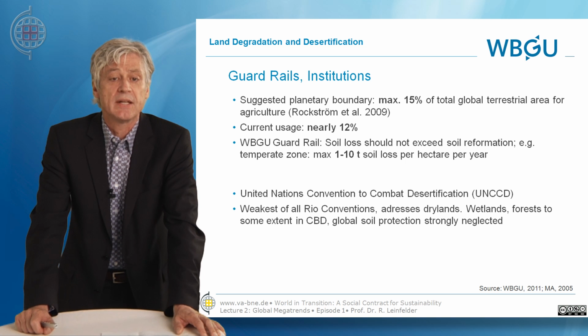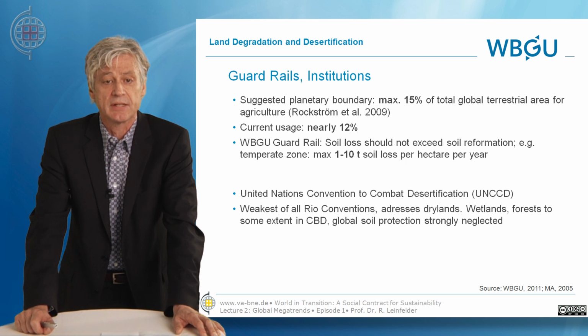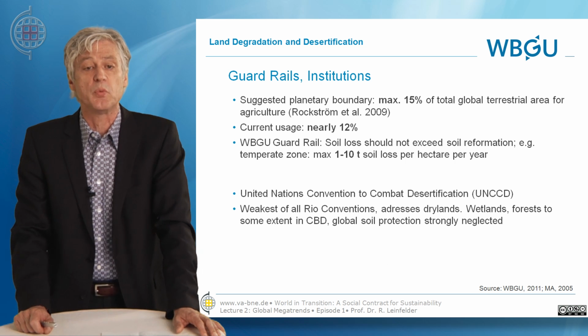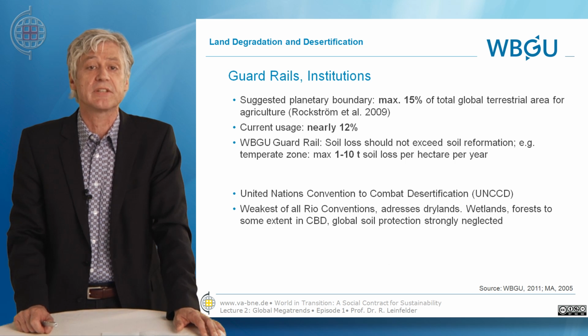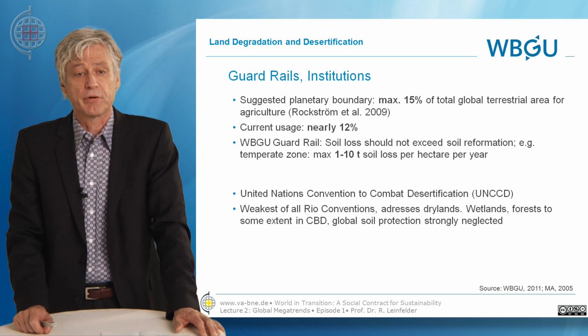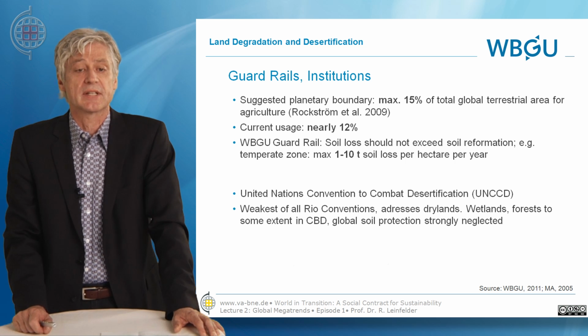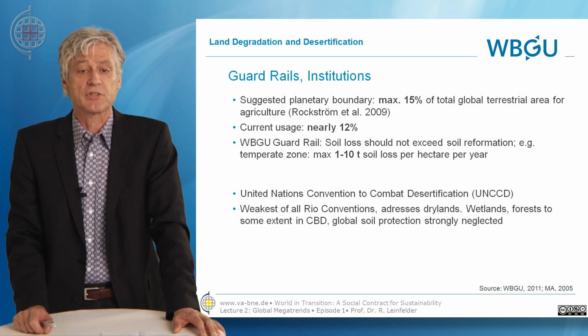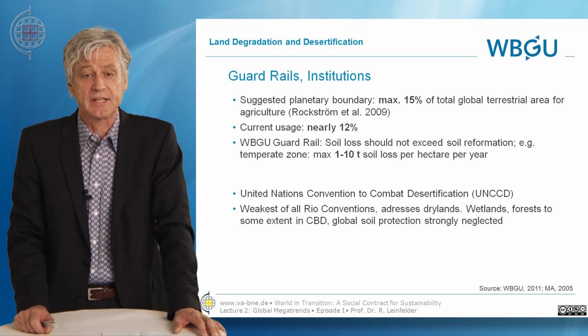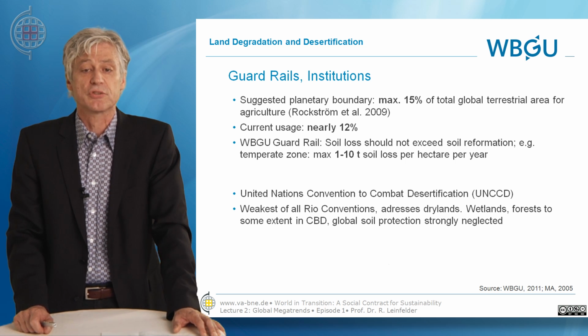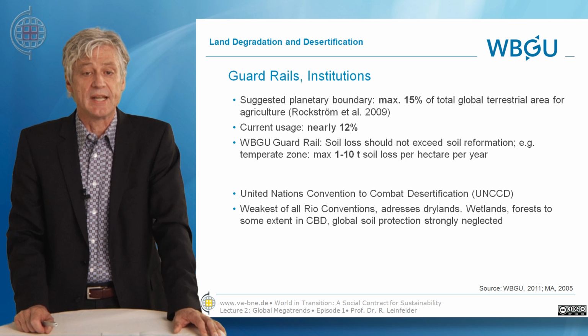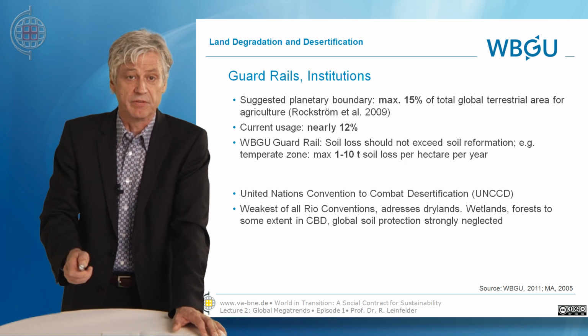We do have a UN convention. This is the UN Convention to Combat Desertification. It is considered to be the weakest of all Rio conventions. It only addresses drylands. Wetlands and forests are to some extent covered by the Convention on Biological Diversity, but we have to say that global soil protection is strongly neglected. We really would need something on the UN level to go forward with this.